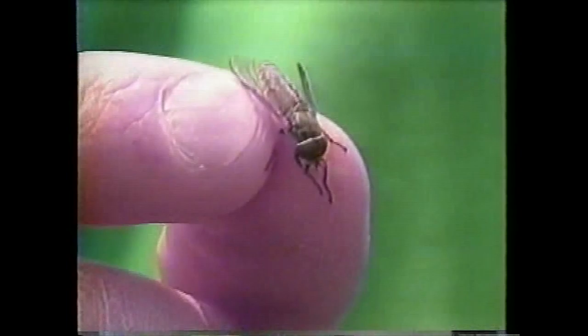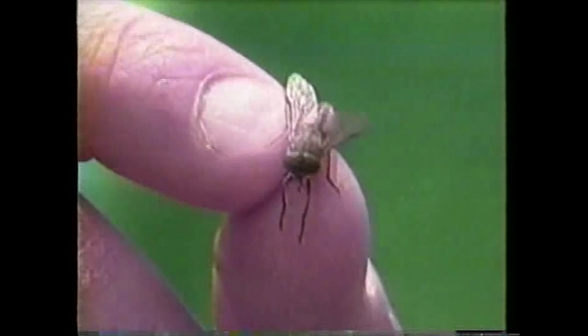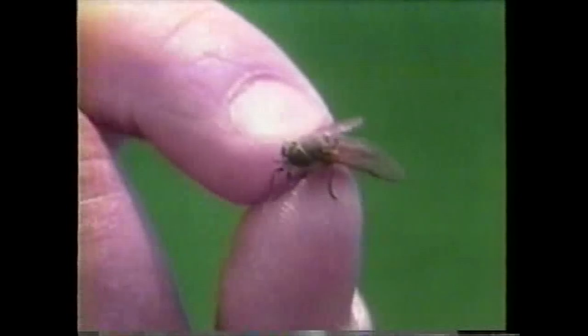There may be 10,000 spiders just in this little area here. One of the things that troubles me sometimes when I'm walking through places like this is the fact that I'm probably stepping on somebody or some small animal. And that's one of the prices a naturalist or somebody who wants to look at these things has to suffer with. Anyway, let's get a closer look at these guys.